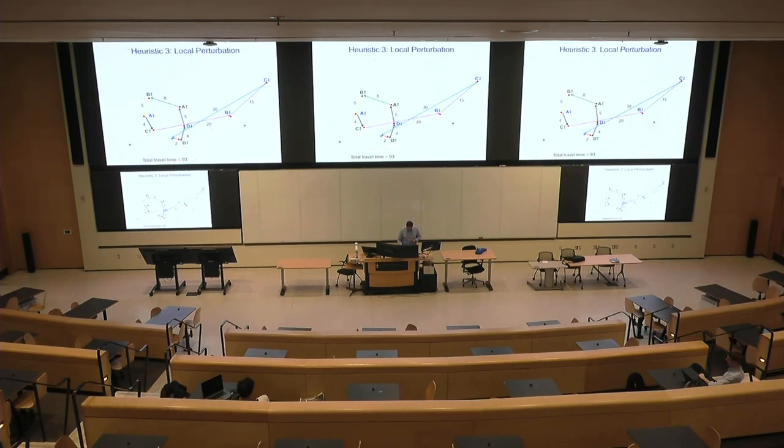So for a local perturbation, there are many different ones you could do, but one would be, let's take 2 of my deliveries, or 2 of my intersections of my delivery order, and let's swap them. Right now I go from B drop-off to C drop-off. That's the order in which I explore things. I could say, well, let's reverse that. Keep everything else the same in the delivery order, but just reverse the order of these 2 things.